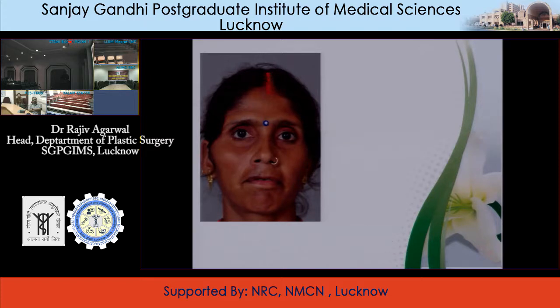Now here is another patient. She's a 45-year-old female, and in the front view you don't see the lesion much, but she shows multiple lesions of venous type of vascular malformation which involves the palate. The lesion is inside her palate, the lesion is in the lips, the lesion is in the cheeks, and she has been treated by combined modality of bleomycin, coiling and sequential surgical excision.